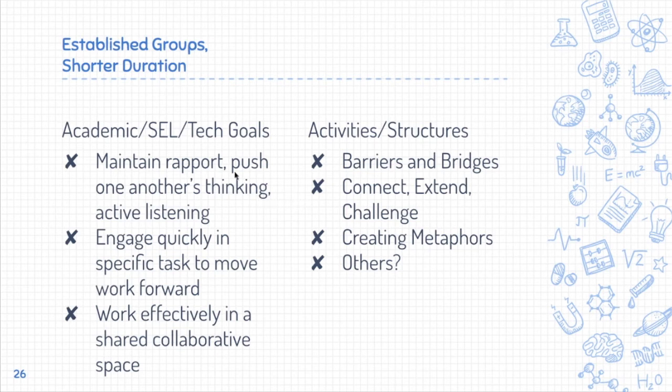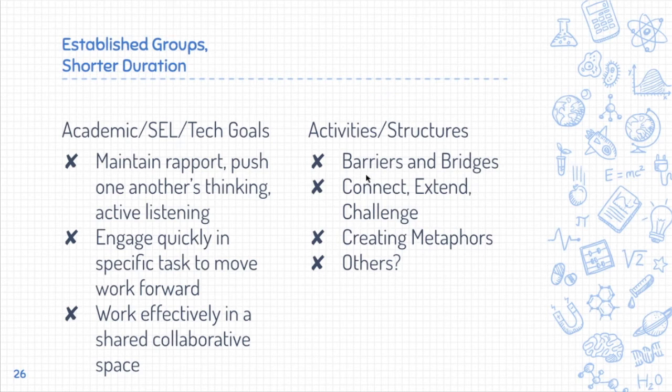But again, what do we want students to do here? They've been working together for a while. We really want them to push one another's thinking, to start to come up with ways of talking with one another in a constructive and yet still potentially a little bit critical way, to push one another and to move more substantively into the work. We want them to get to work quickly, and we want them to think about working across different shared spaces.